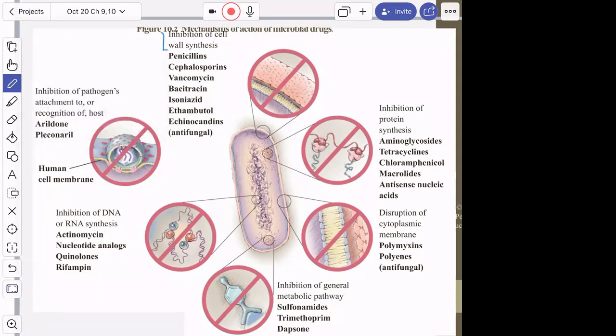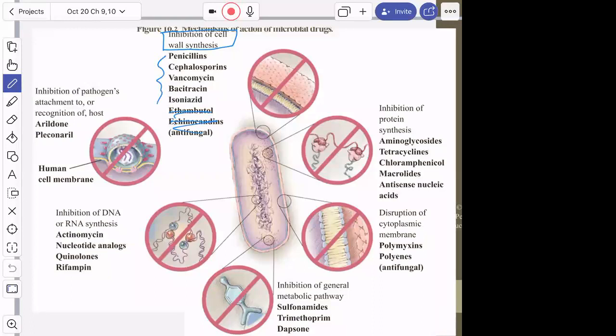So the most common mechanism of action by far is this inhibition of cell wall synthesis. Because think about it, our animal cells do not have cell walls. So if it's targeting the cell wall, it should be very safe for us to take. Sometimes students will make a mistake and say, oh, eukaryotes don't have cell walls, which is not true. Remember, plants and fungi have cell walls. It's animal cells that don't have cell walls. So we're not going to worry about anything that's an antifungal. We're going to focus on drugs that work on bacteria. So here are some examples of ones that we're going to be talking about a little bit later.